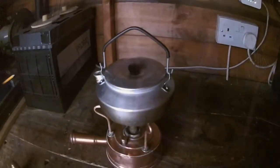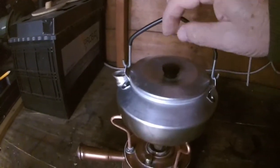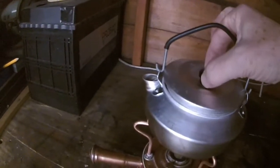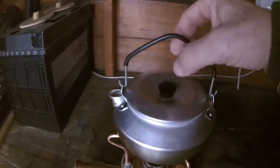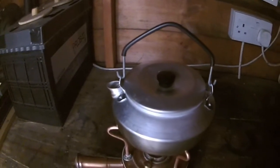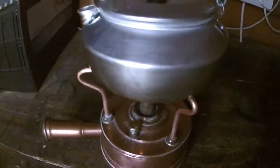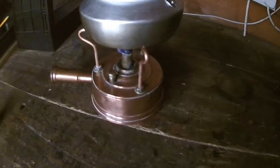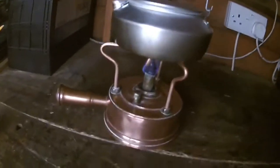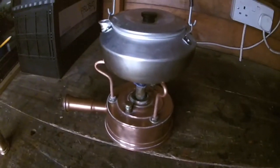Time now 2:53 and we have a boil and it's blooming hot. So we can hear it. Ow! Yeah, that is boiling. Yes! Success! At, as I've said before, 2:54 now, and the flame's not gone down or anything. So that new wick seems to have done the job.